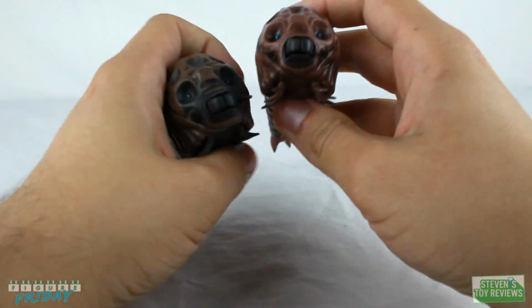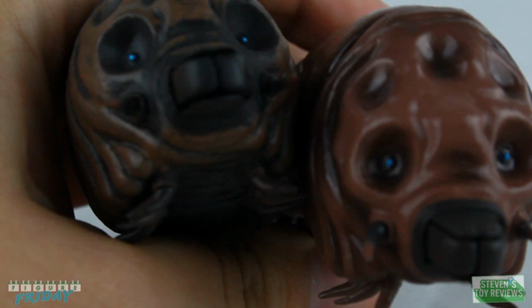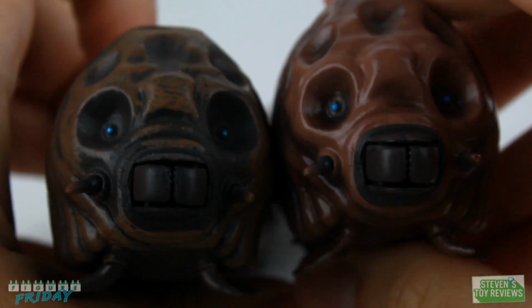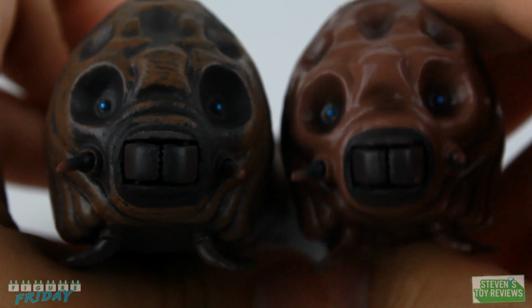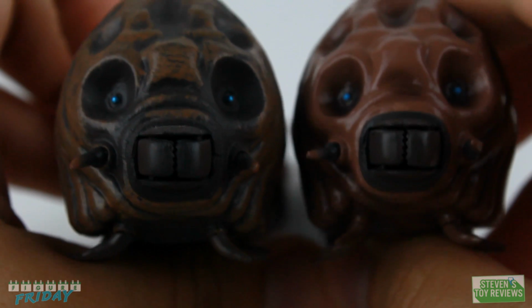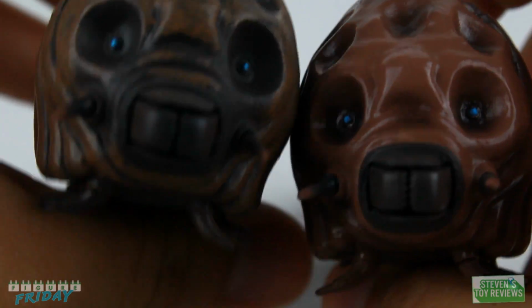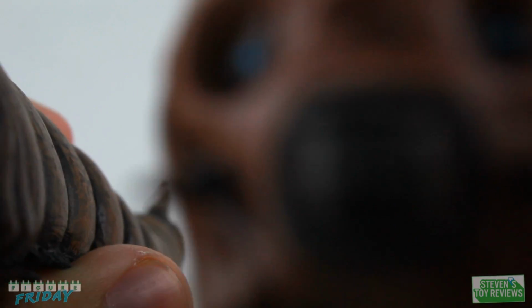To finish off this comparison, though, this seems to be a common problem. Look at the mouth. Straight. Crooked. Straight. Crooked. Straight. Crooked.